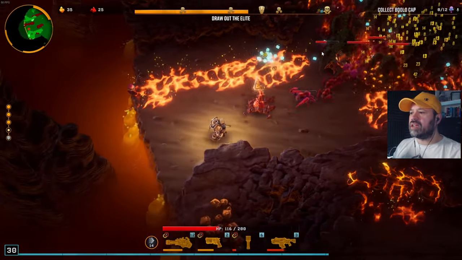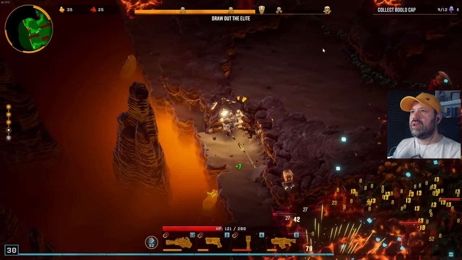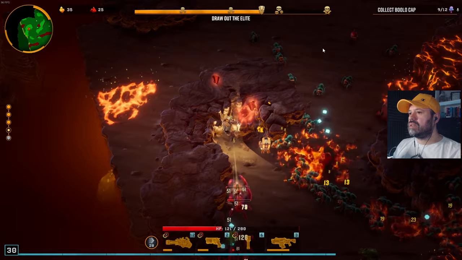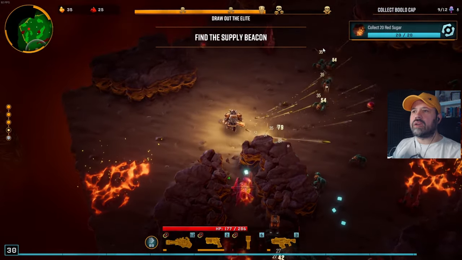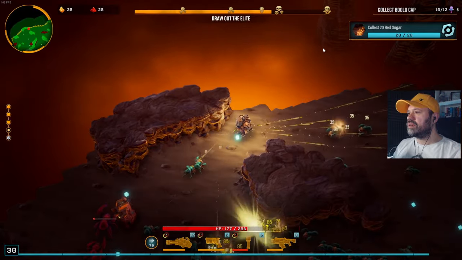We're not getting any healing. Oh, finally. Too much crap in the way. Supplies can't land. Clear it out, miner. We have to do the long way around. Okay, we need two more of those, and then we get a bonus.